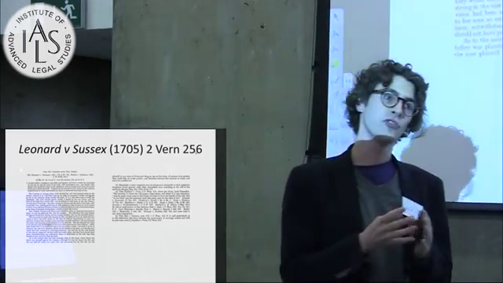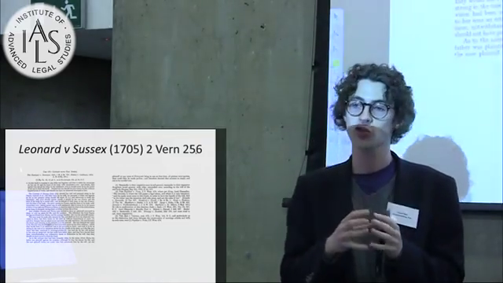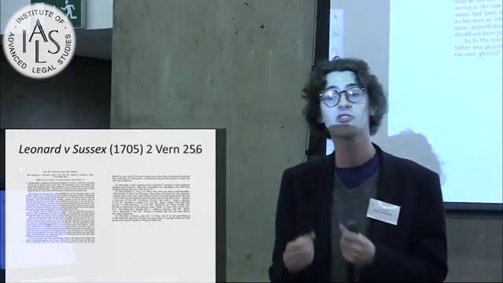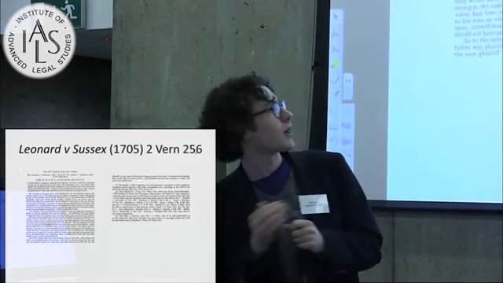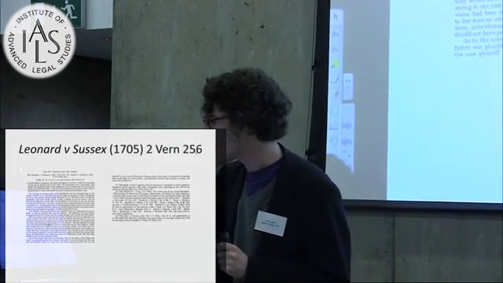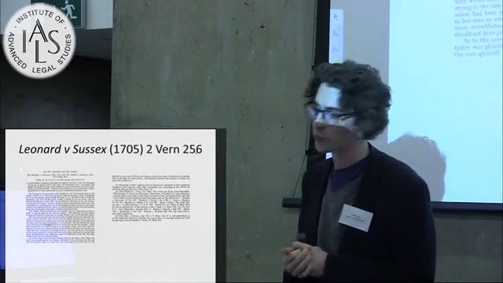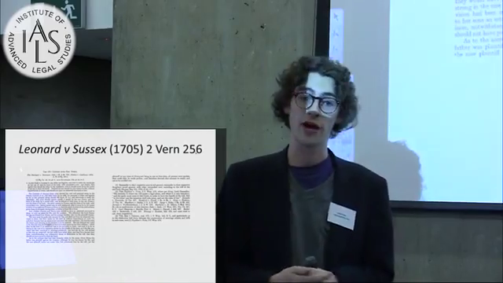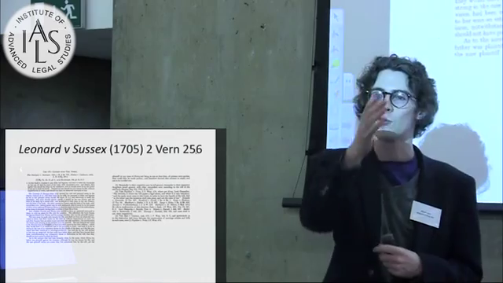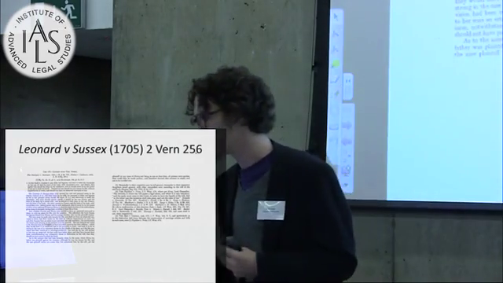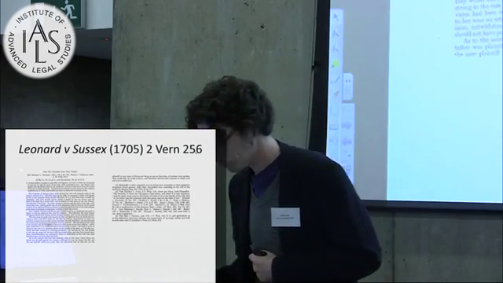It's also worthwhile to note that in this period, it's clear that lawyers were continually using not just what was reported, but were constantly going to the record in order to find precedents. I'm sure you can't see this, but at footnote 1 on the second page, it makes reference to Reg Lib 1705B, folio 117, and that's the 18th century way of referring to the record, and I've got a picture of that record at the end, so we'll see how we get there. So lawyers at the time are using these records. They are important for practice.